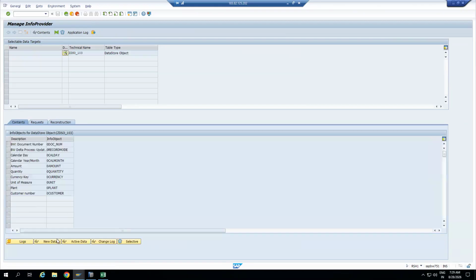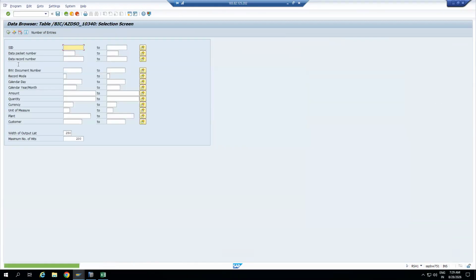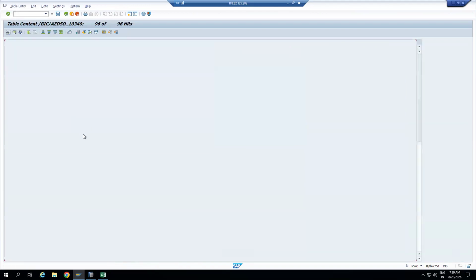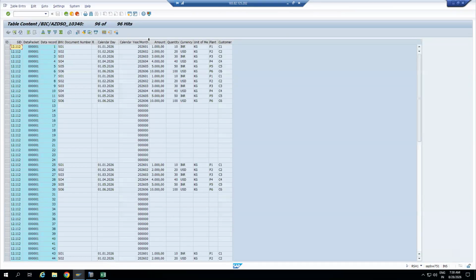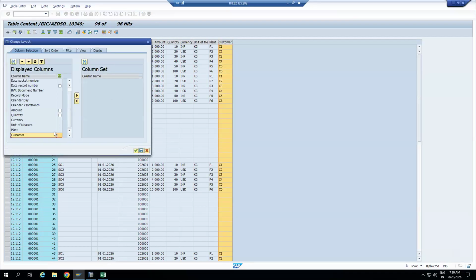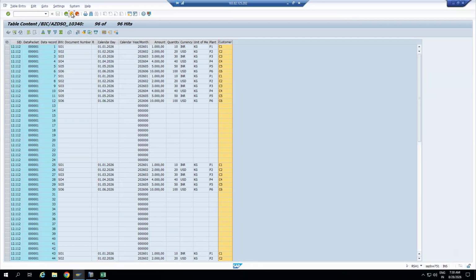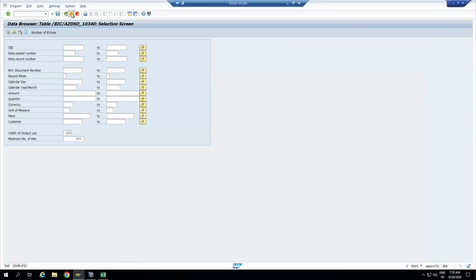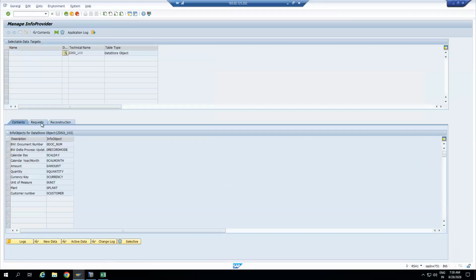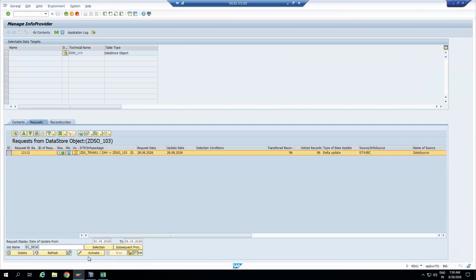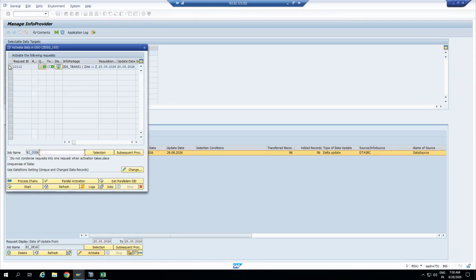You can go to content. Immediately the data is available in the new data, right? So now go to here. Here all the columns came. Now you don't see any navigation attributes here. Even if you add them to the target also, it is not able to show. If you create any report, might be it will come. Okay, now we can activate it. We'll see how it behaves at the system level.